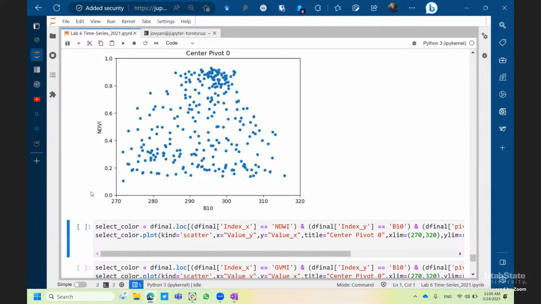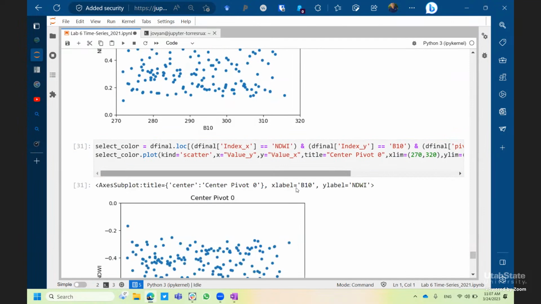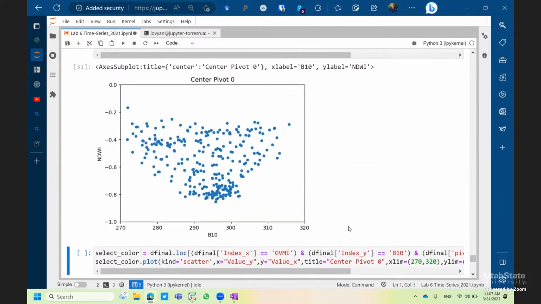So for that exercise, we could download the pandas into an Excel, for example, give it a color per year. Certain points belong to one year, other points belong to another year, and see if this variation is because of the years or because of the changes in irrigation. We can keep doing more plots.